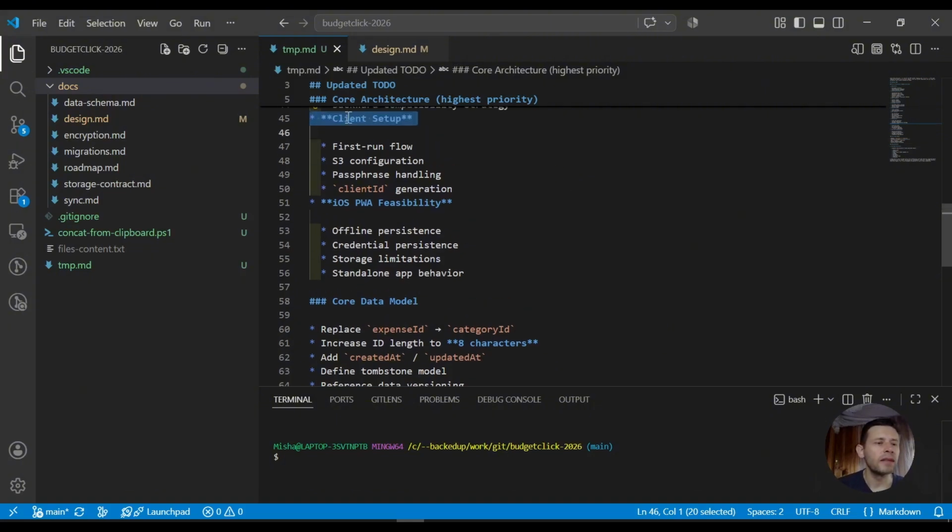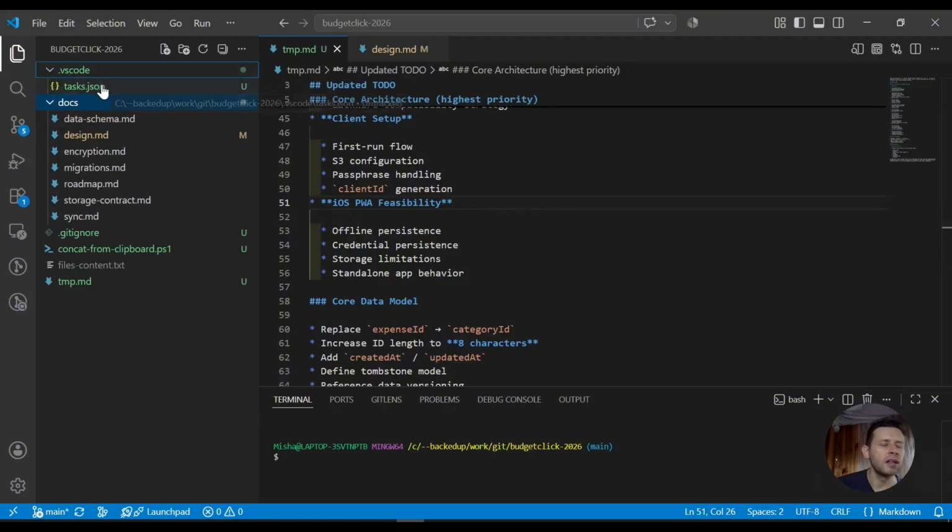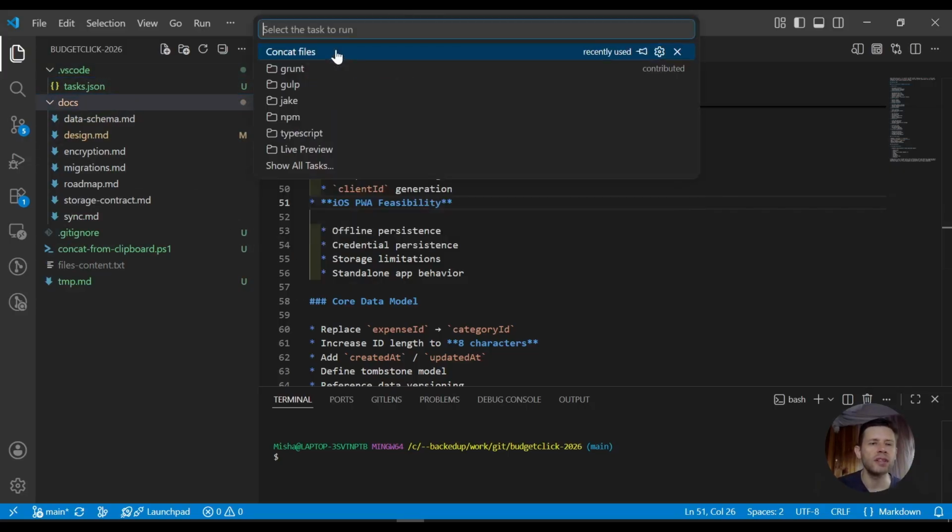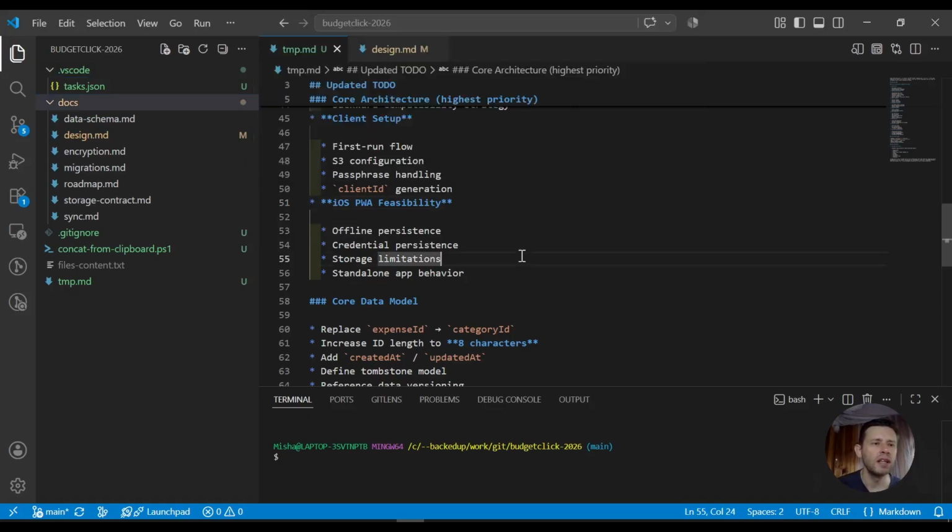Right. So between the episodes I added one little tool or utility which helps me concatenate the files in this workspace, and I also added a VS Code task for running this concatenation. So run task and concat files. How does it work?